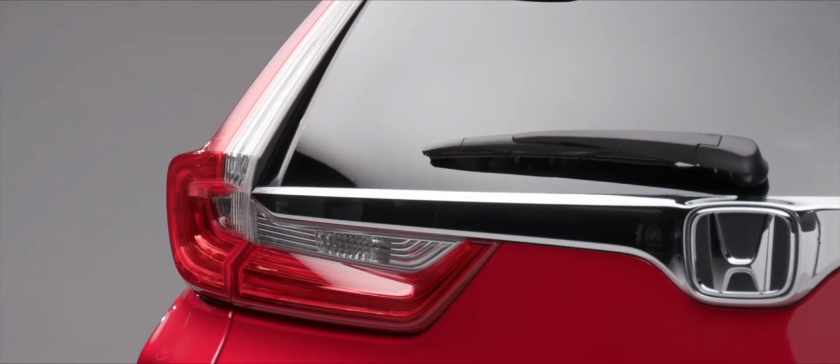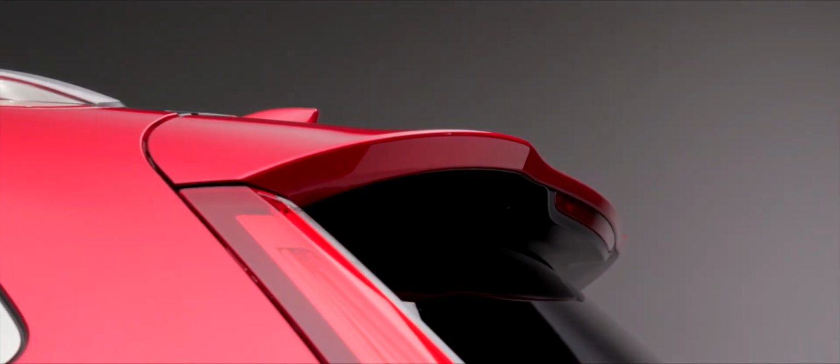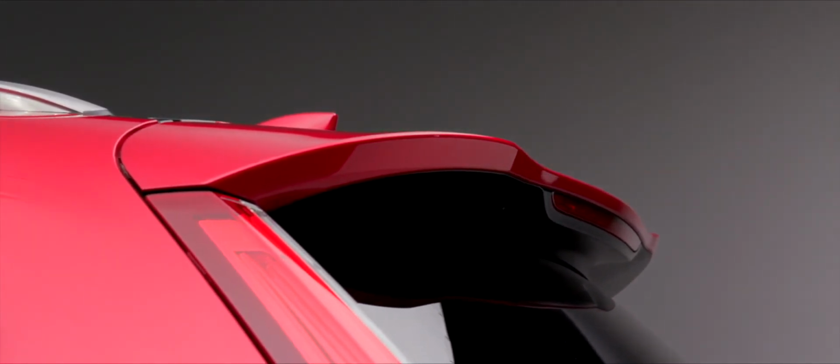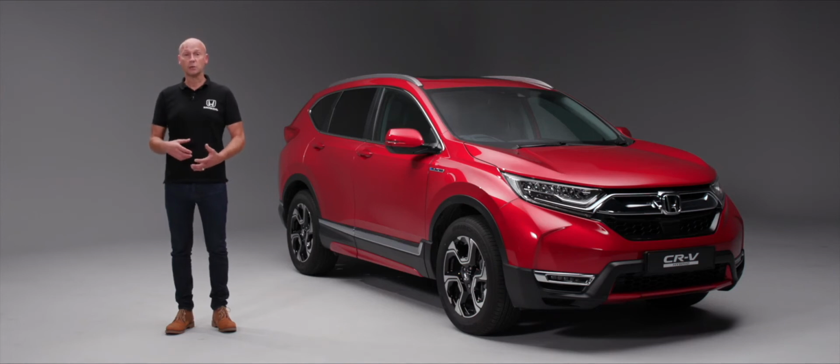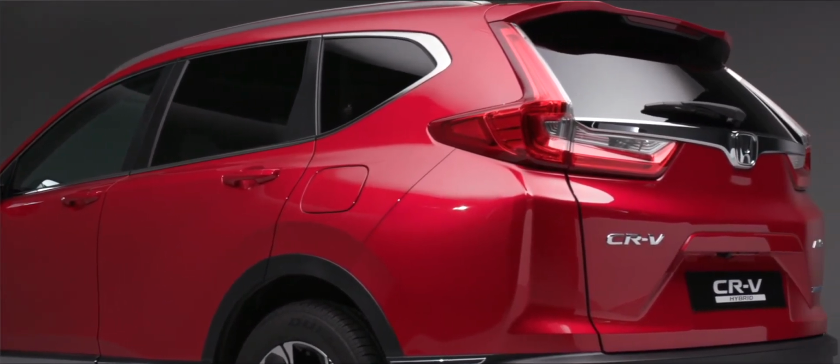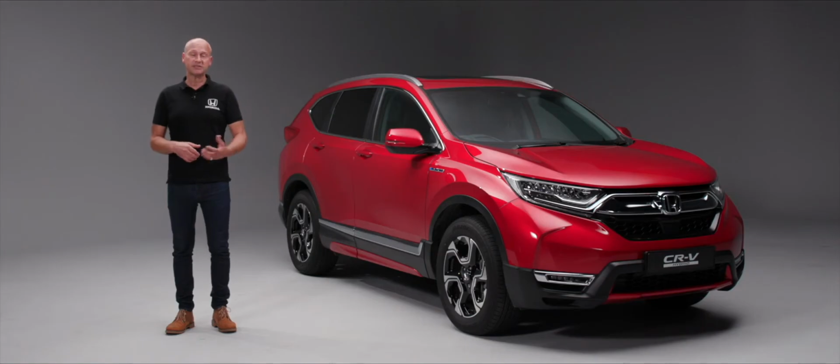At the rear of the car, if we start at the top of the tailgate, you'll see a purposeful spoiler there, which not only enhances the overall look of the vehicle, but is also going to help reduce any drag caused at the back of the vehicle, improving emissions. Further down from that, we have, again grade dependent, privacy glass from the rear side windows all the way through to the back window on the tailgate, helping to keep the temperature inside the car that little bit cooler on those warm days, and of course, giving you the privacy as you'd imagine.